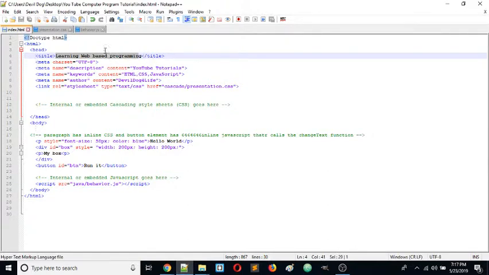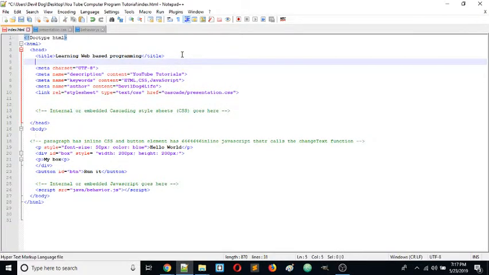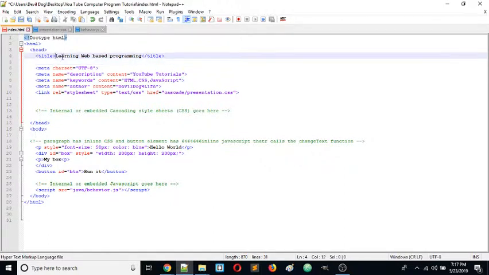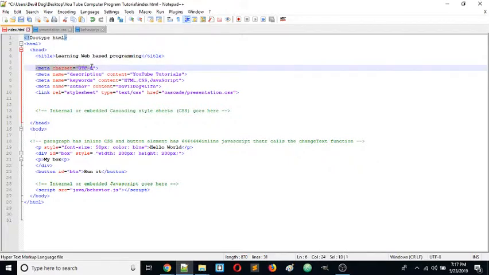If you put a favicon in here, you use an image source for the favicon to show up, a little picture next to where it says learning web programming, or whatever your page is called. This character set, UTF-8, is just what we use in the US. I'll go through it in more detail in other tutorials when I do HTML.